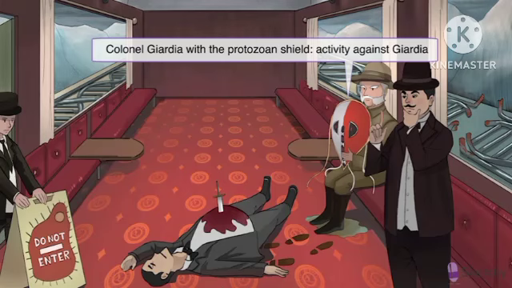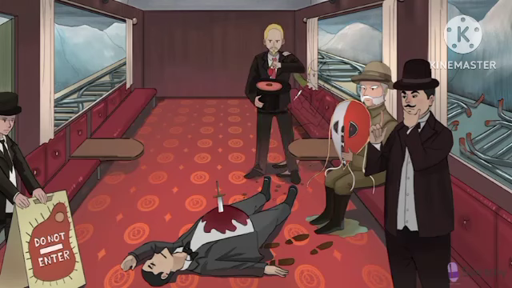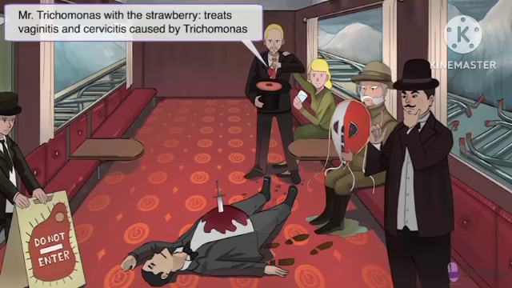Colonel Giardia, uninterested in what a pack of foreigners called anything, replied with true British brevity. "Yes." This exact shield was found next to our victim at the very moment he was discovered. Yet Mr. Trichomonas produced an alibi, for at the time of the murder he was seen drinking with you in the dining car. Mr. Trichomonas was a big, flamboyant American. He had a fleshy, coarse-featured face with a good-humored expression, and just as his Trichomonas surname implied, he enjoyed tricks, for he was a magician.